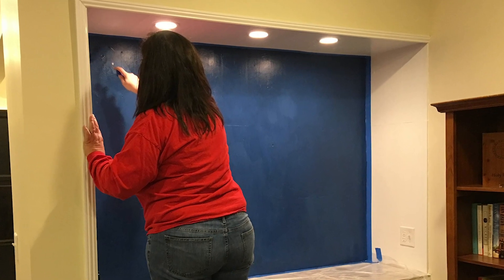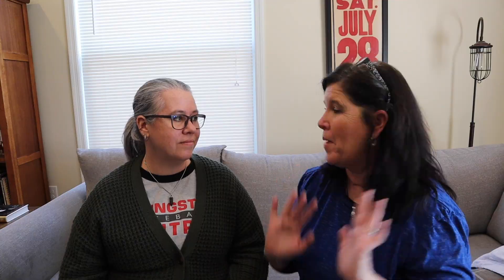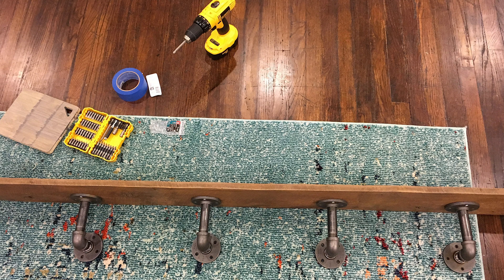So the very first step to making this all come together was to paint the back. Laura had the great idea to paint the back of the bar blue. Your whole house looks great — the floors are beautiful and you had a nice neutral paint everywhere, but everything was neutral, and I thought it would be really pretty to use a color. I use a lot of blue and a lot of orange in my decorating, and Laura suggested this wall in blue — I'm really glad she did because it really makes the room pop. After we painted the back of the bar blue, we started building our shelves. When you're really bad at math like I am, it probably took longer than normal, but I made sure to get everything measured and spaced correctly, and then we just screwed them up there.